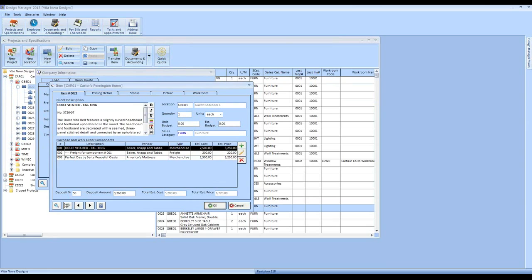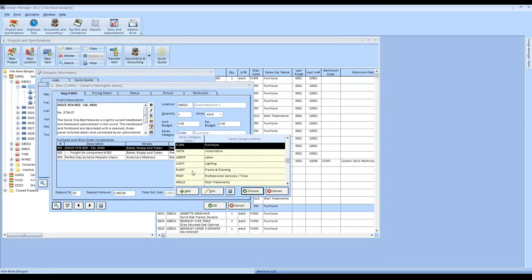sales categories. In essence, what is the purpose, or what type or what classification of the item are we using? Is it furniture? Is it accessories? Is it antiques? And the sales categories are wonderfully helpful in that you can run reports based upon sales categories to answer questions like, how much profit did I make on accessories this year? Or how much furniture have I sold to my clients?